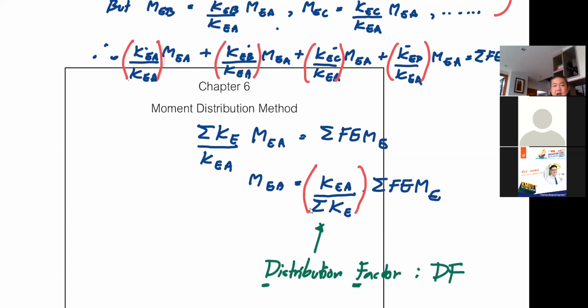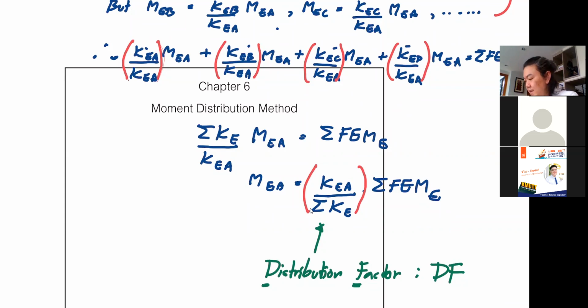Okay, so now we know if we have the moment at one end, at the opposite end we have a moment equal to half of that number. Now we know that each member will contribute in resisting the moment equal to the ratio of the stiffness. So how much each member will contribute depends on how stiff each one is.